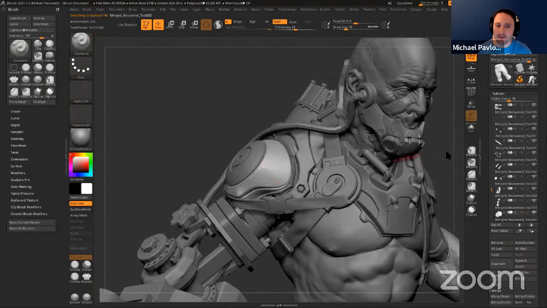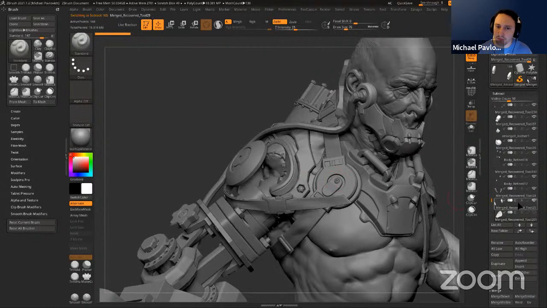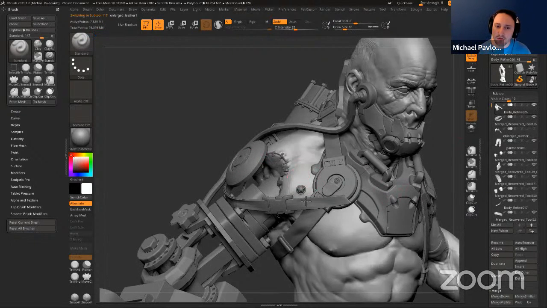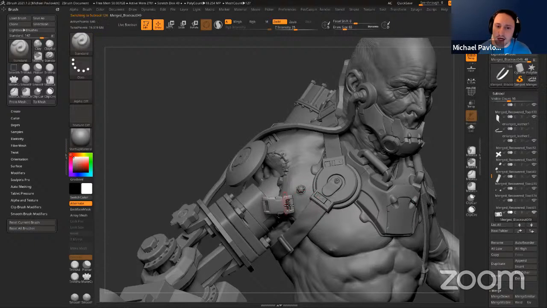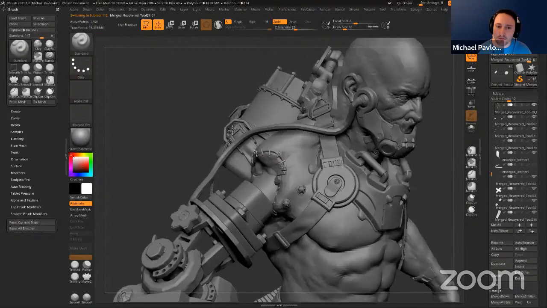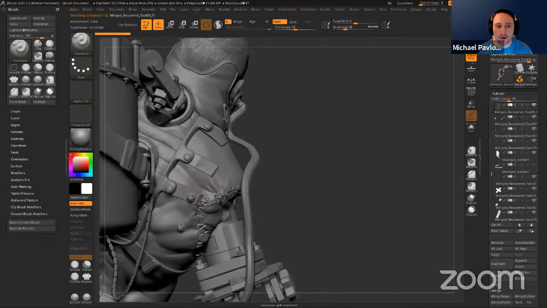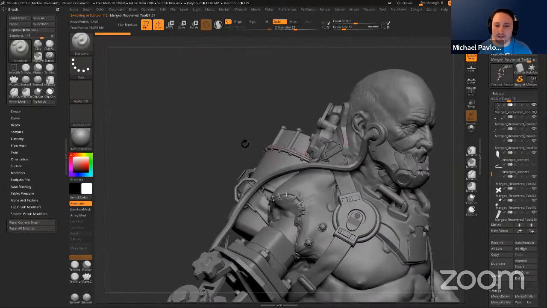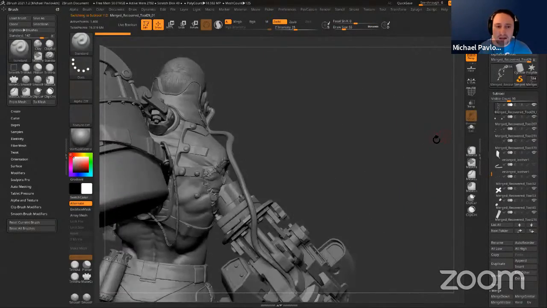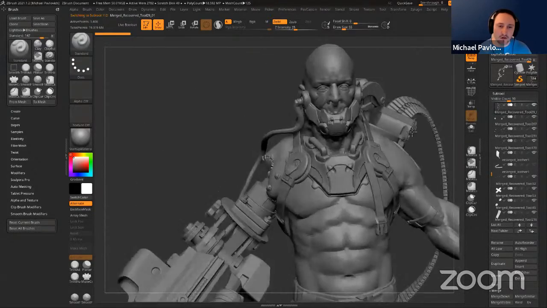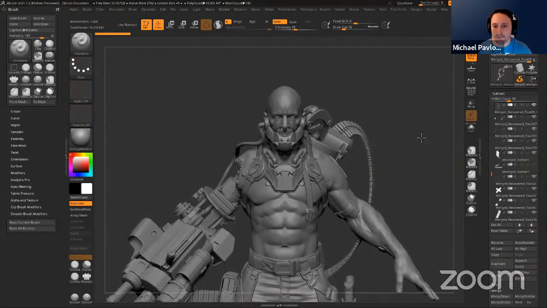That's another thing I did too, is I had maybe delusions of grandeur is one way to put it. As I'm building this up, I'm also thinking like, oh, do I want to do variants of this guy where maybe he doesn't have all this stuff on, to do a little bit more of that storytelling. So as I'm building him up, I'm not just doing it for the view, which you can sometimes cut some corners with, where it's like, oh, I don't need to really worry about what's going on underneath this shawl or whatever that thing is because you're never going to see under there. Well, if you're not sure of that, then you're probably going to overwork some areas. And that's what I did all over this guy.